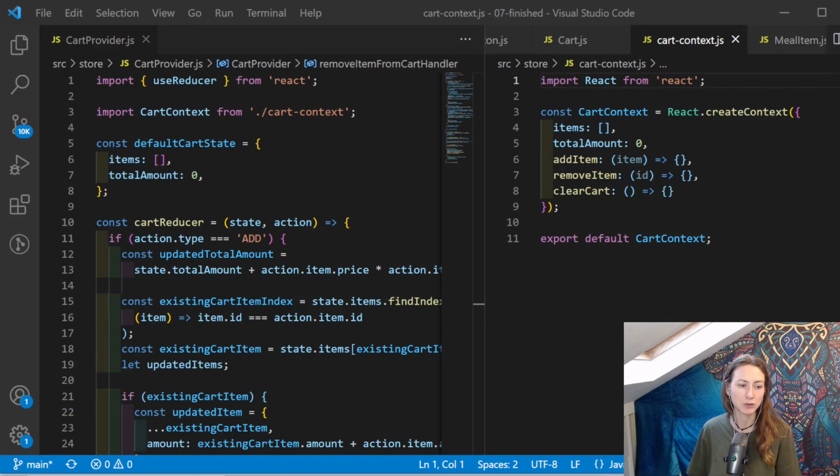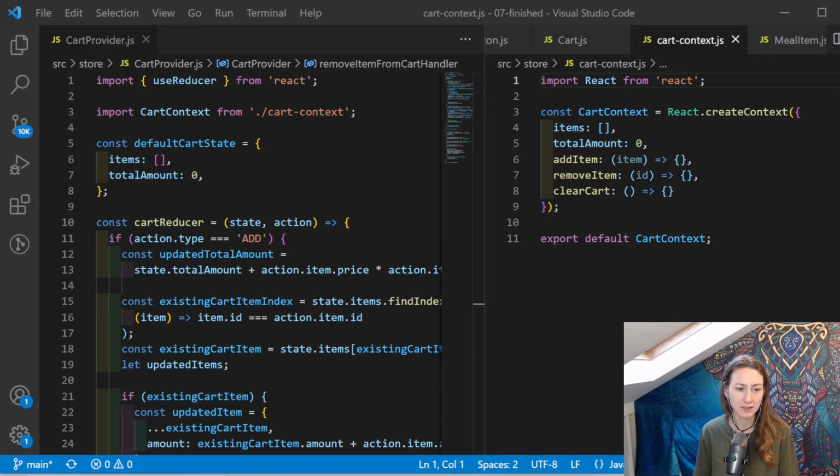Then in the other case, rather than just removing it altogether and creating a new array without this item, in the case that we have more than one of these items in the array, which is what the else is going to be, we are just going to update the items in the array. So we have our updated item, and what we are doing is creating a new object, which we are spreading out.